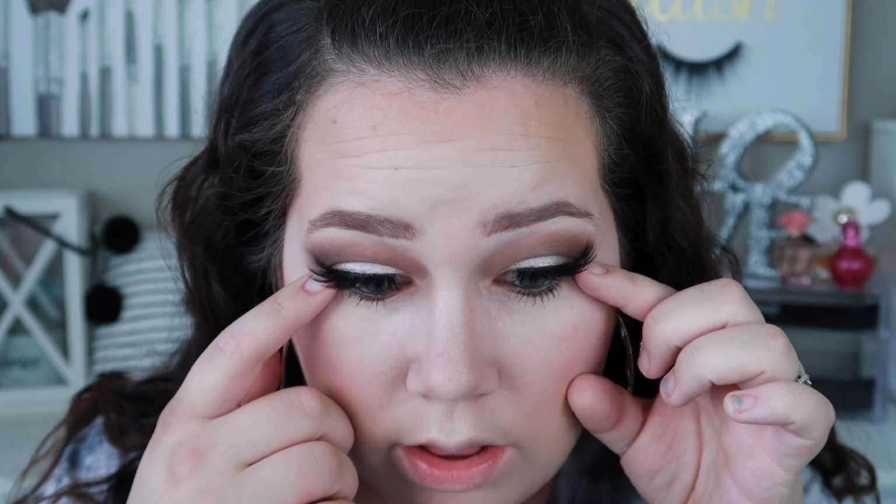They really are. They're such good quality. The lash line is so thick, and you can just tell it's really good quality. There are those lashes that you pick up and the lash line is so flimsy that you just know, oh, this is garbage. That is not these. These have amazing thickness, I guess you could say. They have a really good lash line, and they went on so effortlessly, so easy.